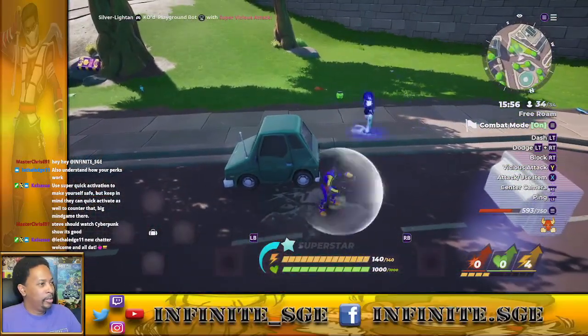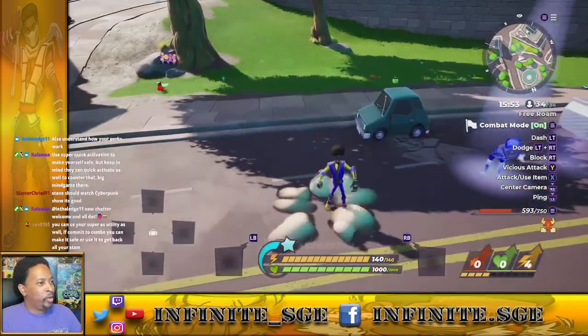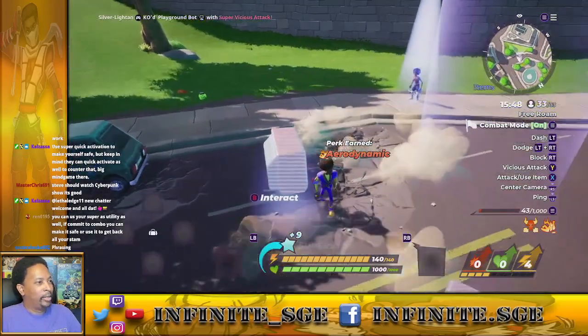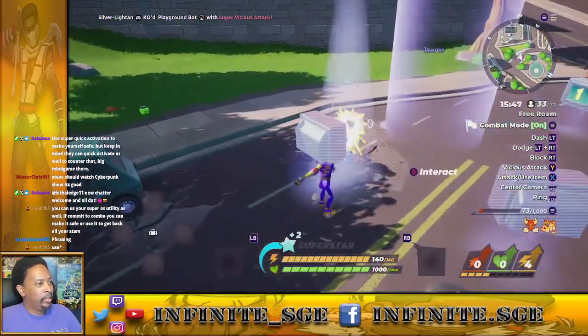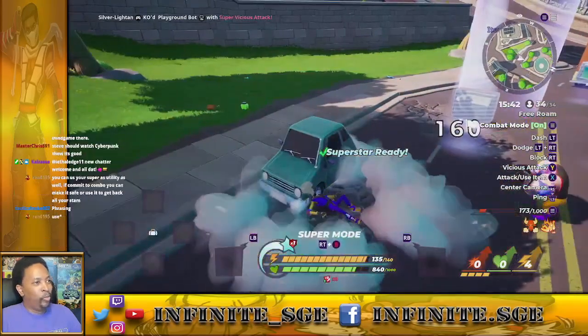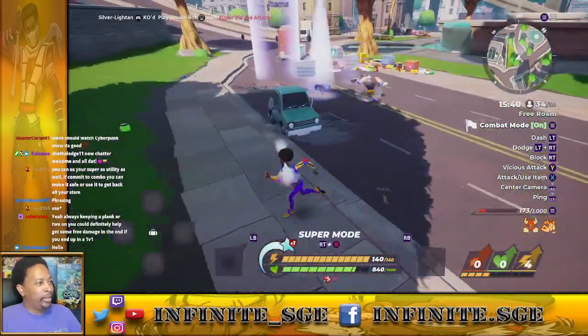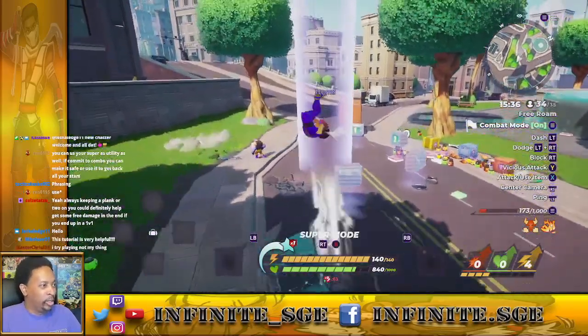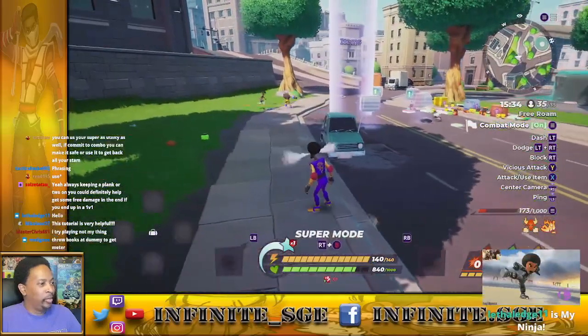Okay, game. There you go. So using your supers like that is a bad idea. Don't just activate and try to attack the guy. What that guy is doing right now, don't do that. Don't just grab your super and start swinging with it. They're going to see it a mile away, they're going to avoid it, and they're going to attack you.